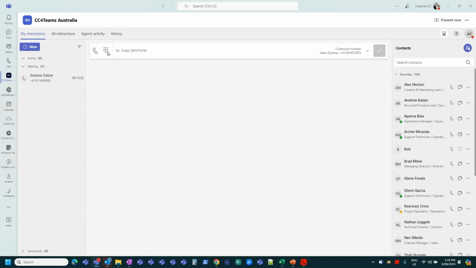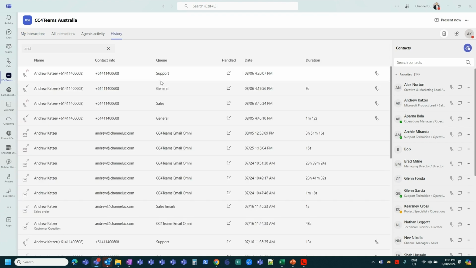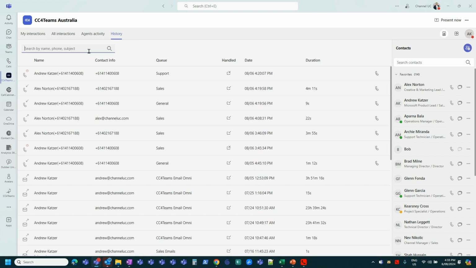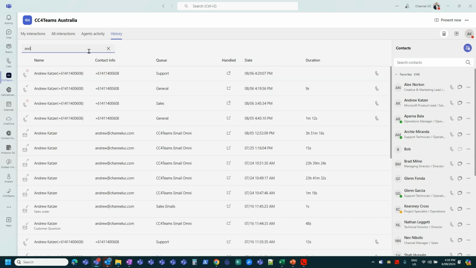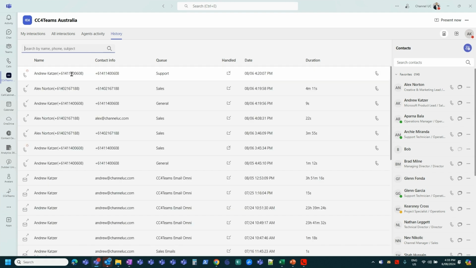Now, looking at my list as well, you can also check your historical conversations. So by checking the different options up the top, you do have your historical conversations. They are searchable as well, so you can type a minimum of 3 characters, just like you do at your contacts list. You'll see different details like the name of the person and the phone number. You'll see what queue that call came through.